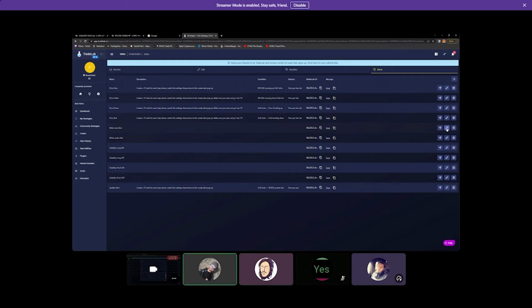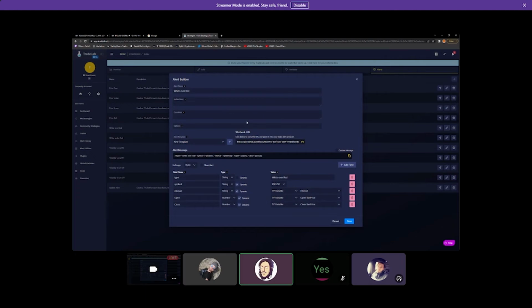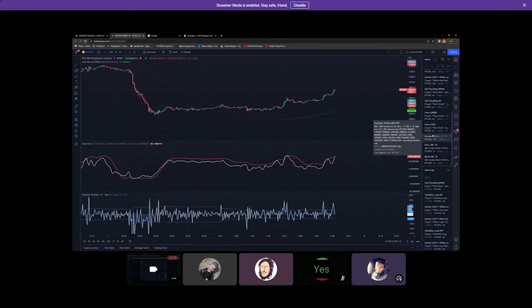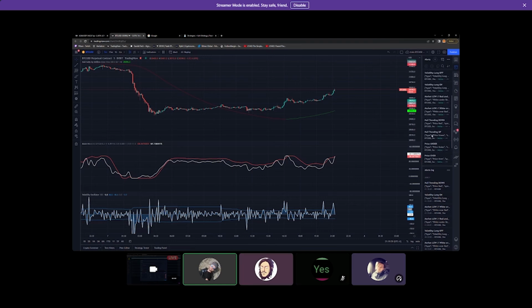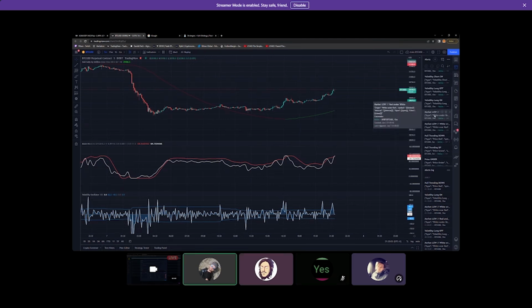Now it's going to be interesting because we made it a little bit different last time, but I never get an alert with this. So I found out when we are getting alerts with that now. So it's going to be a little bit different than what we did last time. No worries. So we are in the white over red. It was marked low. I don't know why.